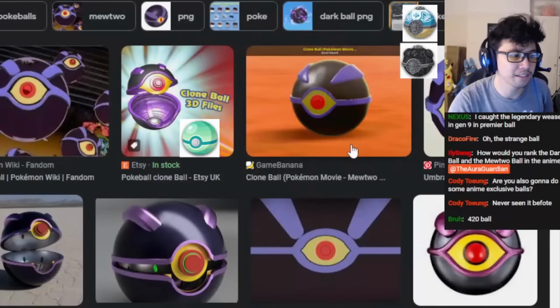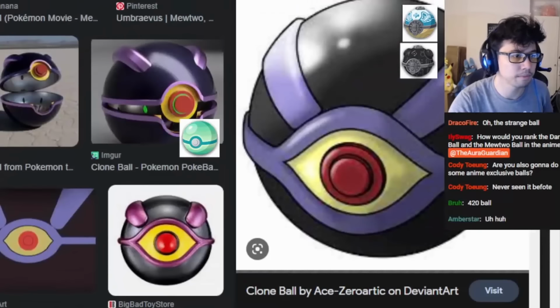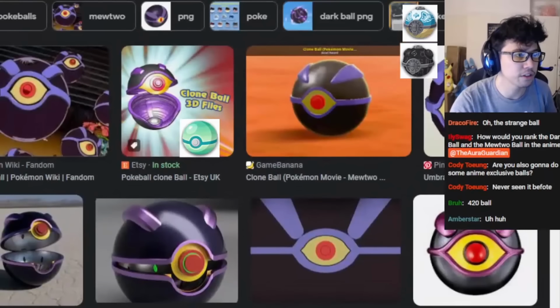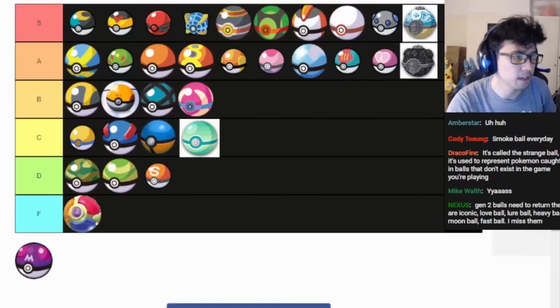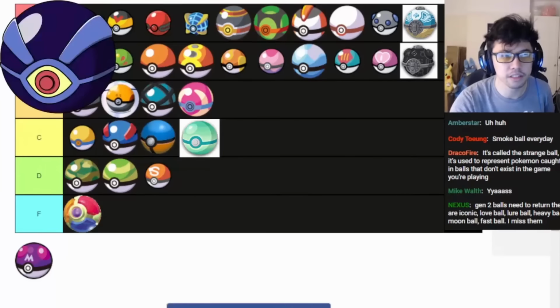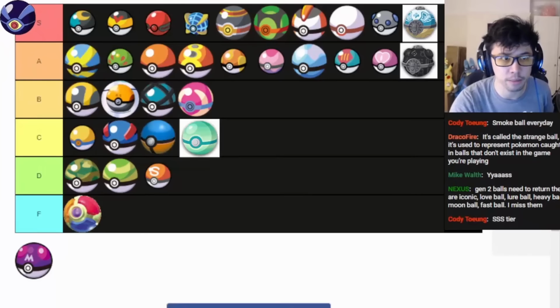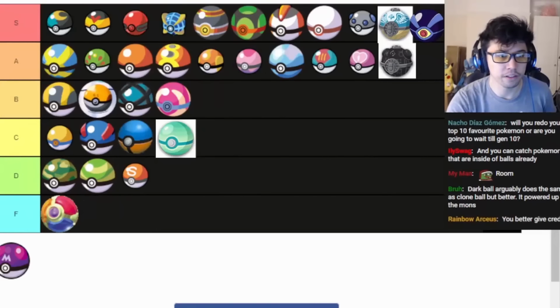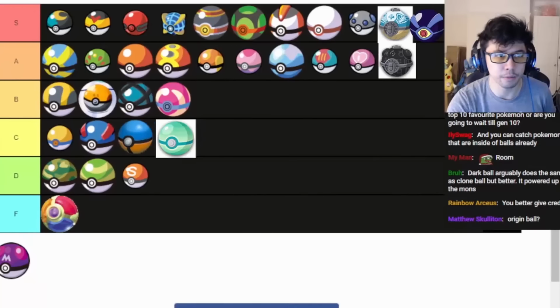I'm gonna do one anime exclusive ball, being the most iconic one, probably the clone ball. This guy. That's someone's art, my bad. I don't want to use anyone's art. It's hard to get official. I'm just gonna use this because it's from the movie. It's like an overpowered version of the Master Ball because it's a forced capture. You can catch other people's Pokemon. If I were ranking this, I think I'd put an S. Everyone who's seen the first movie has seen this Pokeball before. Yeah, it's a very interesting Pokeball.